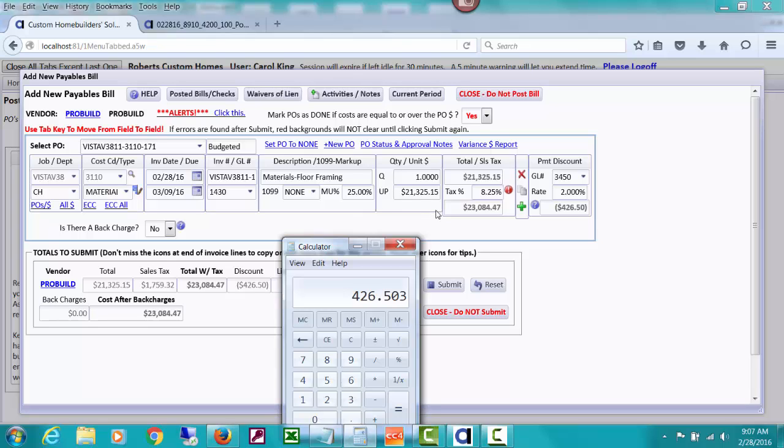But if it's a penny off or something, you decide I'm going to have to make my own sales tax record, you would set this to 0, but leave the discount here, and on your second line where you're posting sales tax, you would also have 0, but you put the sales tax in this line, maybe put your description at something, and set your rate, because this will still show up on a second line, because overall it's expecting to deduct, but you could set your rate to 0 there for the discount on the sales tax line, and CHS won't post a discount for that if it finds a 0. So that's how to sort of deal with sales tax and discounts if you need to.